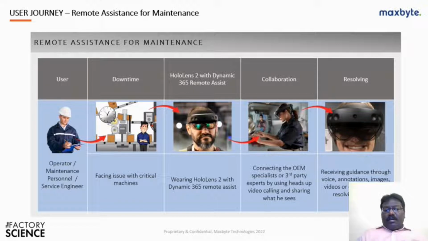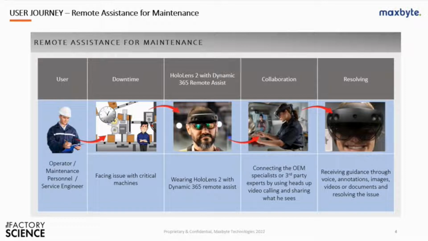The same camera view can be seen by the other experts also, so they can talk to him and share their views through any PDF file, image, video, or 3D models, and they can also annotate to discuss the particular issue. All these tools are available. With this, the person who is in need can connect with others, get the help, and the problem can be solved very quickly.